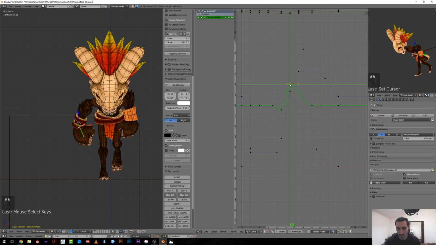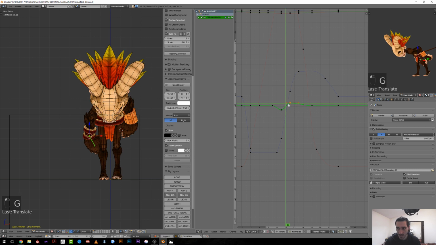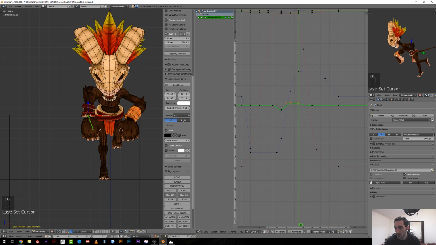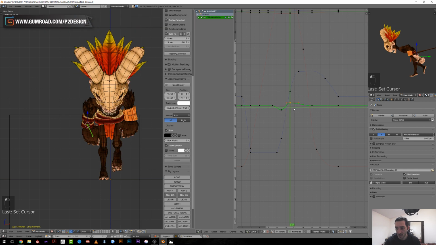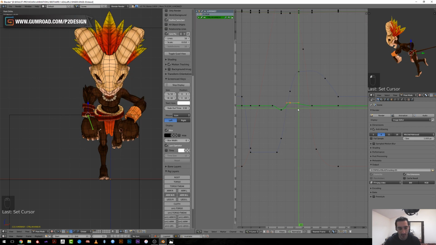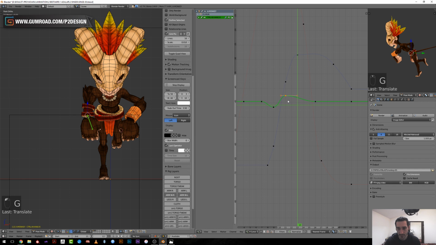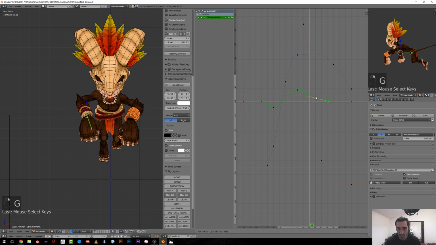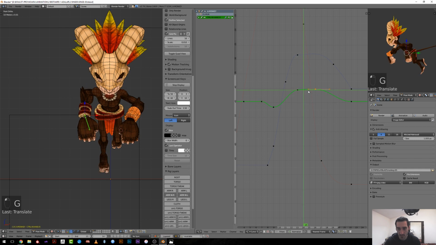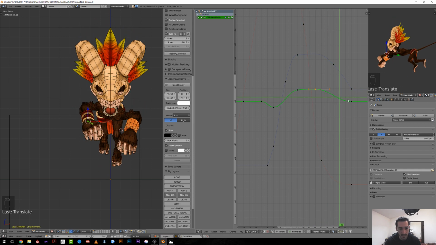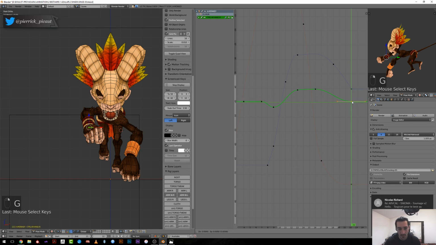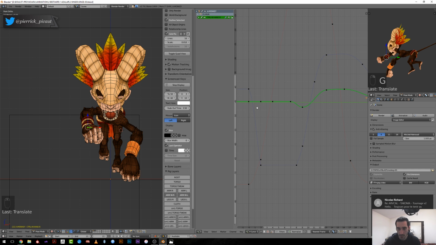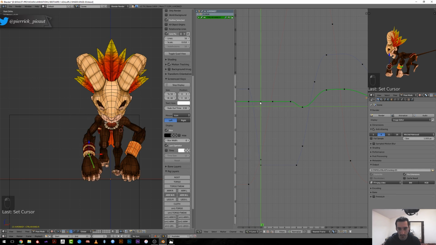So this is way too fast, so I will check here. It should be at the widest pose when he crosses his hips. Then absorb the movement and then get back inward. And then contact here.